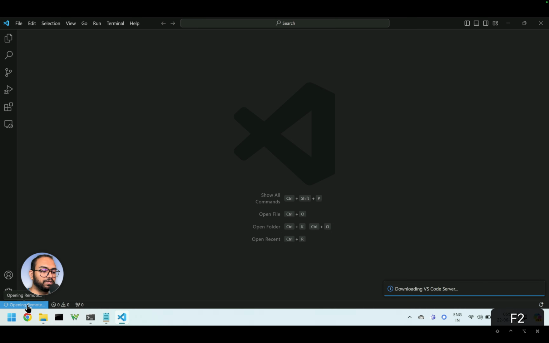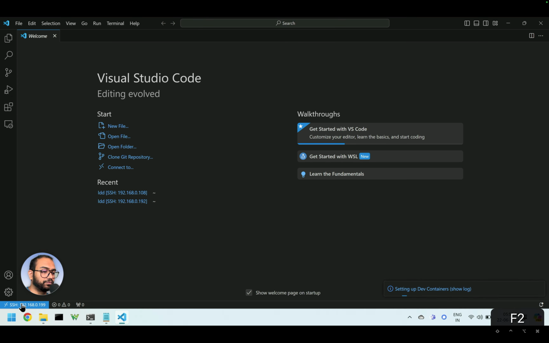So the IP address of the remote machine will show up here once it has set up the connection with the virtual machine. This should take a few more seconds. All right, perfect. So if you see here now, 192.168.0.199 is the IP address of our virtual machine, the Ubuntu machine that we created using multipass, and now it has connected.